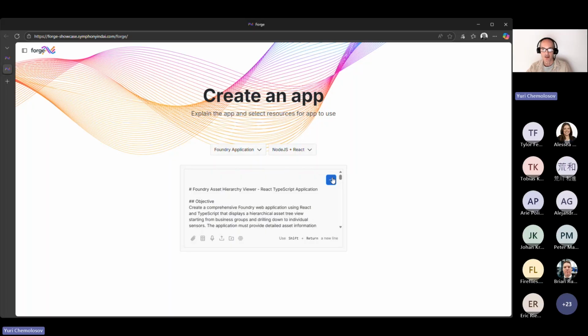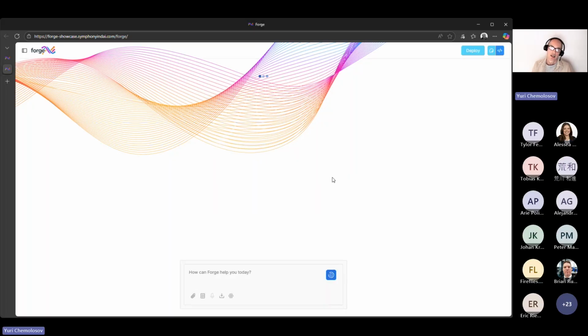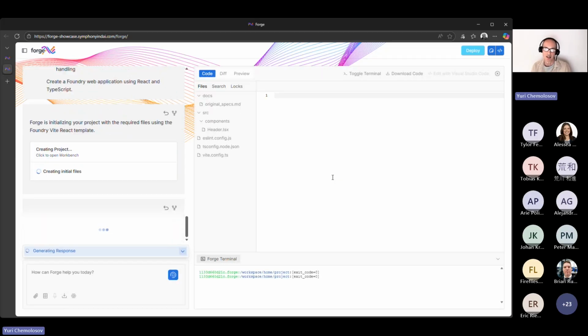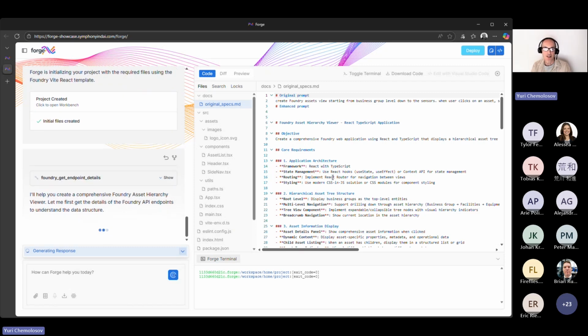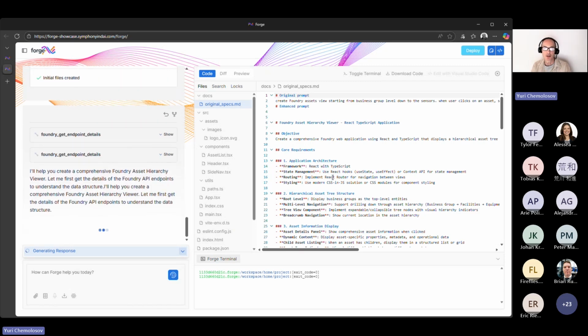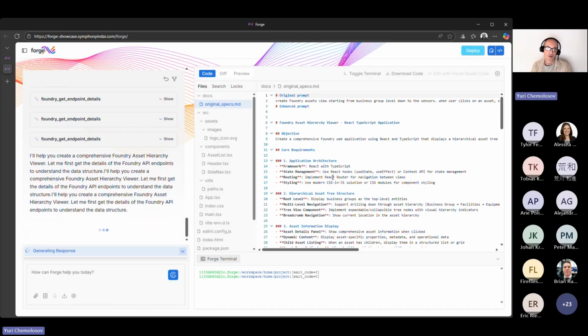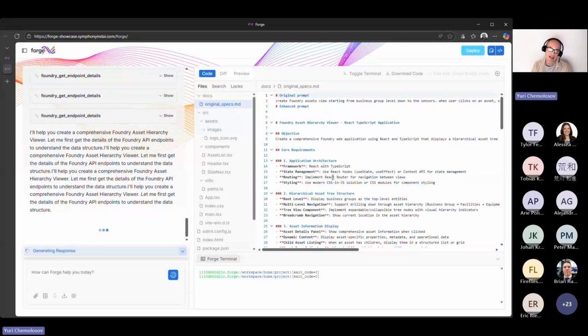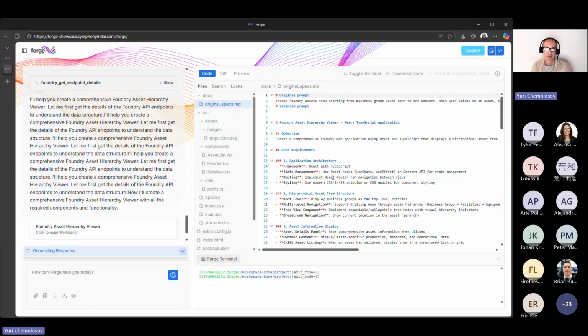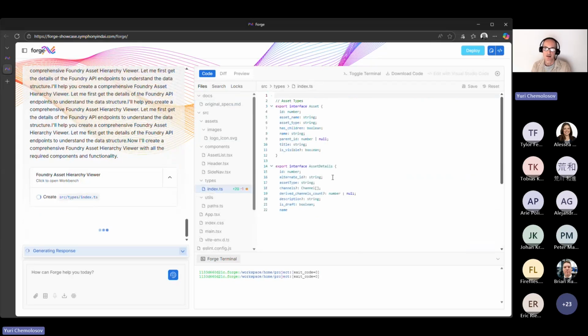So now we'll start the generation, and this is the second phase of the application building, the code generation itself. It opens the IDE environment and starts generating the code. At the same time, it shows on the right all the files that are being generated, and we'll just need to wait some time. It usually takes a good couple of minutes for an application to generate. It will generate a few dozen files.